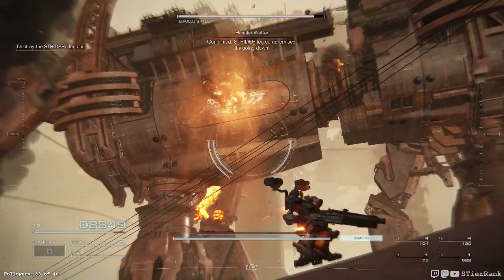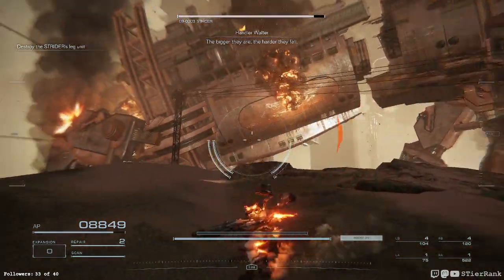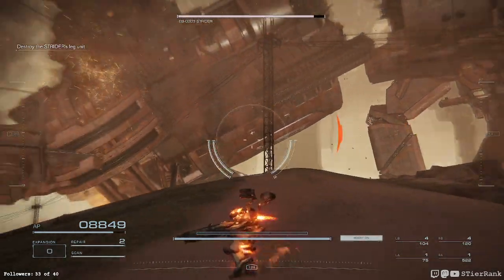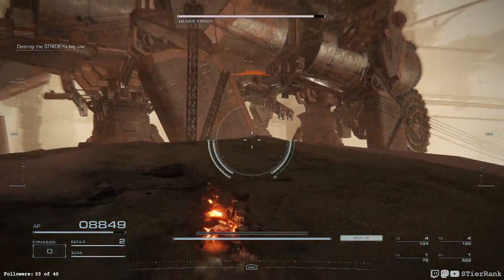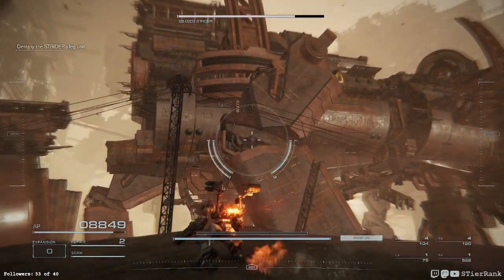Strider leg compromised. It's going down. Right, nice. The bigger they are, the harder they fall. I think I have to get up there next. Let's see. Wow. Jeez, that did a lot of damage. I wonder if I have to get that one next.